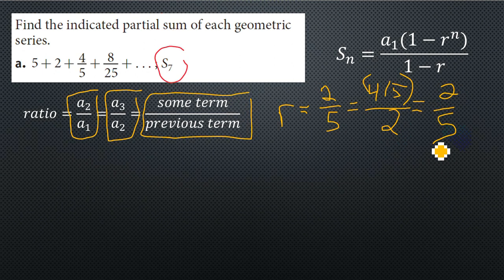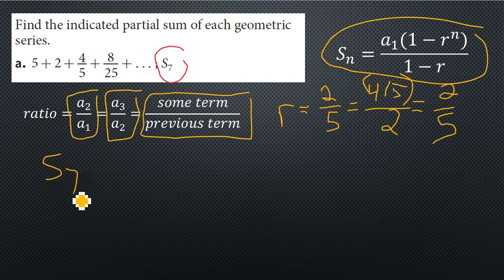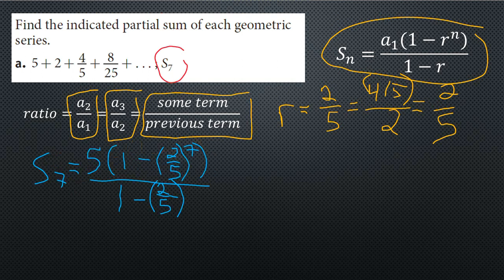So we have that. Now we're going to use this formula that we have up here, this box right here. So we're going to calculate S7. So we say S7 equals A1, and in this case A1 is 5, and then parentheses 1 minus r raised to the number of terms that we're calculating there. I went ahead and switched colors here, so I'll put that in blue. As you can see, I plugged everything into our formula. We have our A1 is 5, and our ratio is 2/5. And in this case, N equals 7. As you can see, this is a little bit more complicated because we have a fraction for a ratio than our last example. So again, we're going to do this in parts.